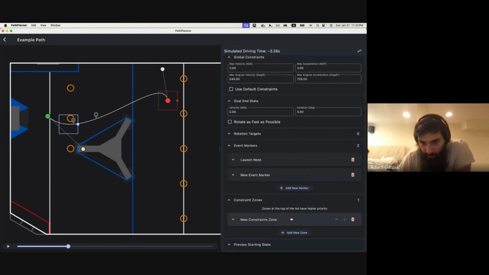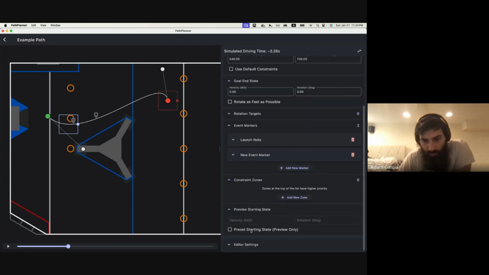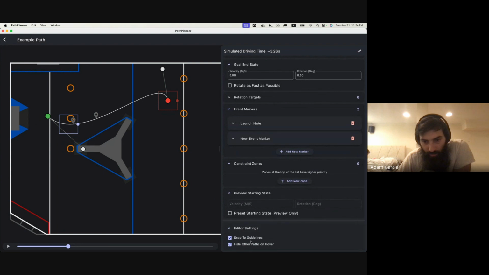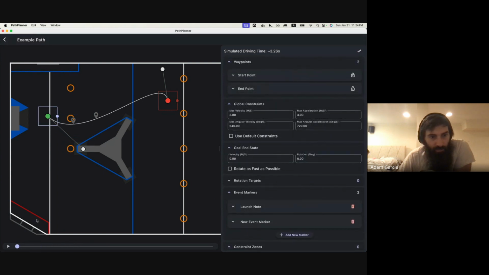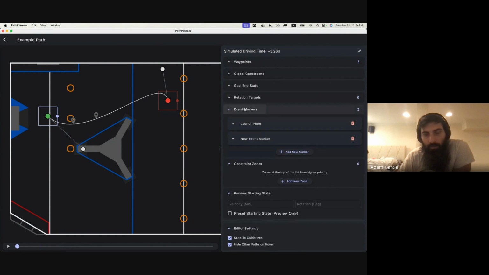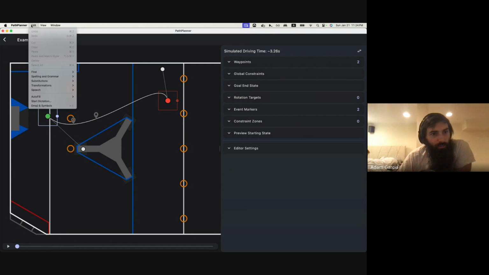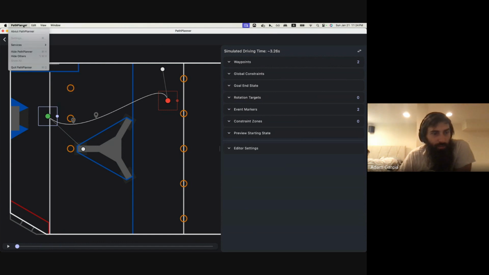Not sure exactly what a constraint zone is. Okay. I'm not sure. Not really sure. Okay, fine. So there's constraint zone, blah, blah, blah. And so basically you configure the path with all of the different settings in here. Okay, I'm going to collapse it. And now let's see, so what do we do with that, right?